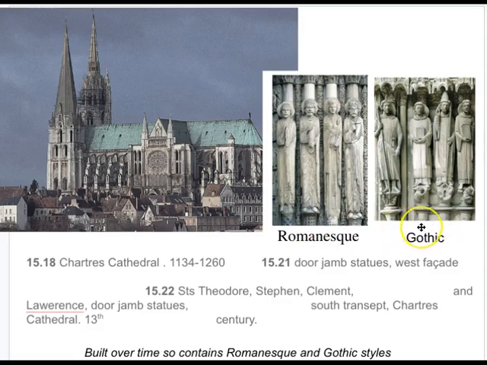Whereas this one on just the same building, just a different facade, this one's on the west facade, and the Gothic is on the south transept, I believe, is what that's saying. And you can just see a dramatic difference in how they look. Much more naturalistic. Look how they're standing in a more naturalistic way, how their hands are expressive, and their weight is even shifted. You can see the weight, especially of this guy, he's kind of in that contrapposto pose, isn't he? Where these are just very stiff.